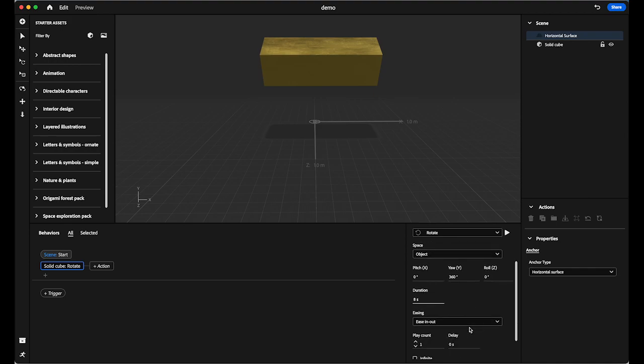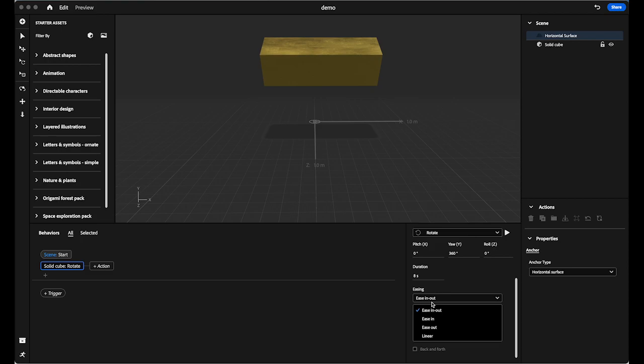And if you know animation, you might have heard this term ease in and ease out. That means it would slowly start rotating and then slowly stop rotating. It would ease into rotating and ease out of rotating. Or you could just have it slowly start to rotate, or you could have it slowly stop rotating.